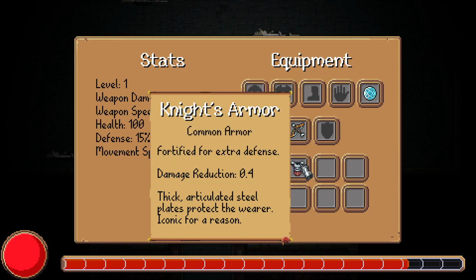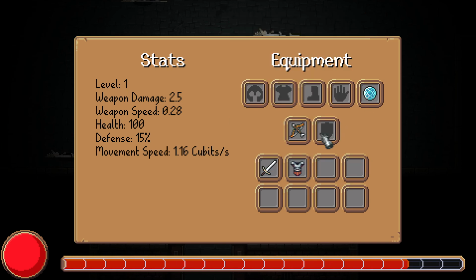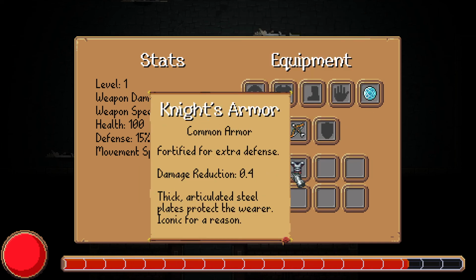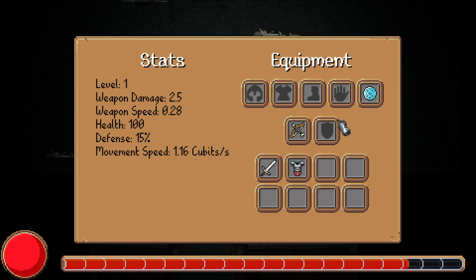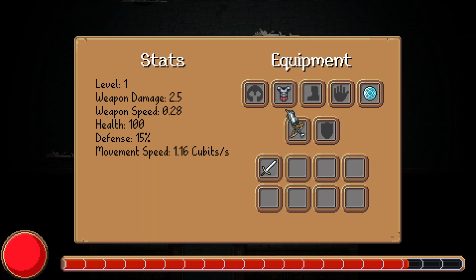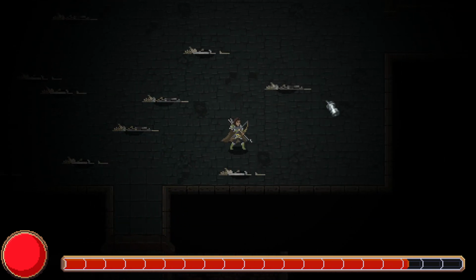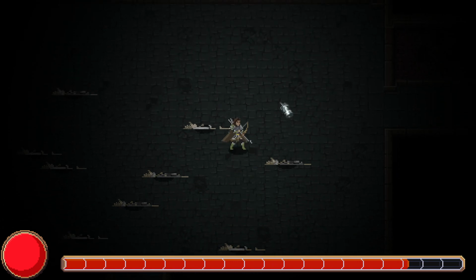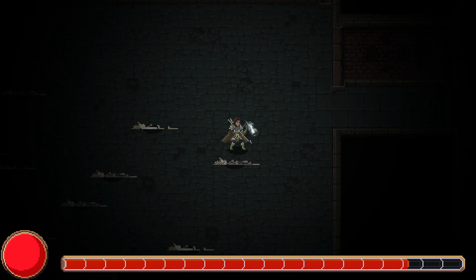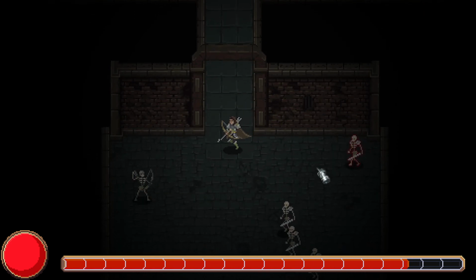Wait. Oh, this is damage. Wait. We have defense, which is all incoming damage is reduced, and then we have damage reduction. So does that mean damage is reduced by a flat number while this one is damage reduced by a percentage? Is that what's going on? It's kind of weird in my opinion. I guess it makes some kind of sense, because smaller damage values will be reduced more by a flat value than a percentage.